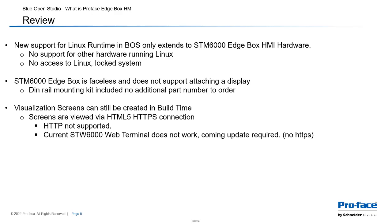Even though it's faceless, visualization screens can still be created in the build time. And then the screens are viewed via an HTML5 HTTPS connection. Note that currently HTTP, so non-secure connection, is not supported, which means currently the STW6000 web terminal will not work as a thin client until we update the unit to support HTTPS.